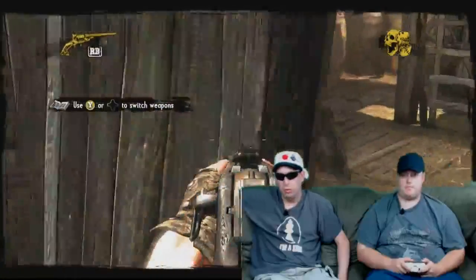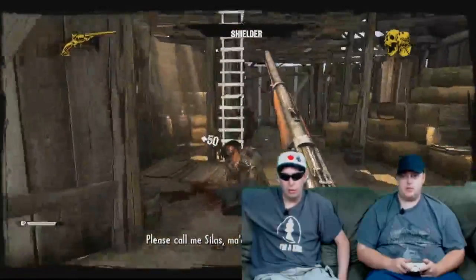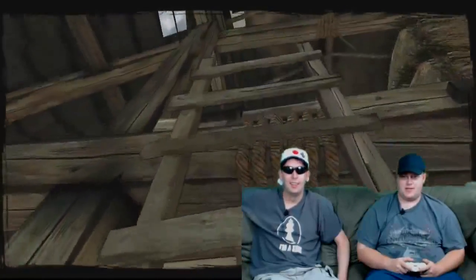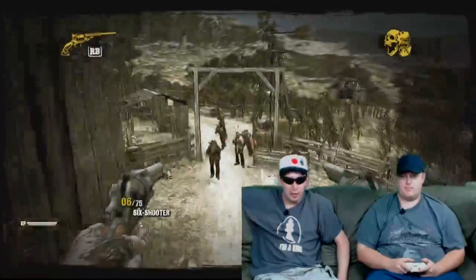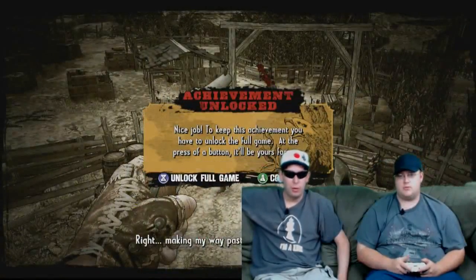Mr. Graves, please continue. Please, call me Silas. Yeah! Now, all right, finally. They're kind of telling me where to go. Heading for the bar. I saw the ladder glow, so I had to go up it. Arrest him. Melee. Yeah, there we go. Oh, you just broke my chin. No! Making my way past a pack of fallen foes. No! Continue.